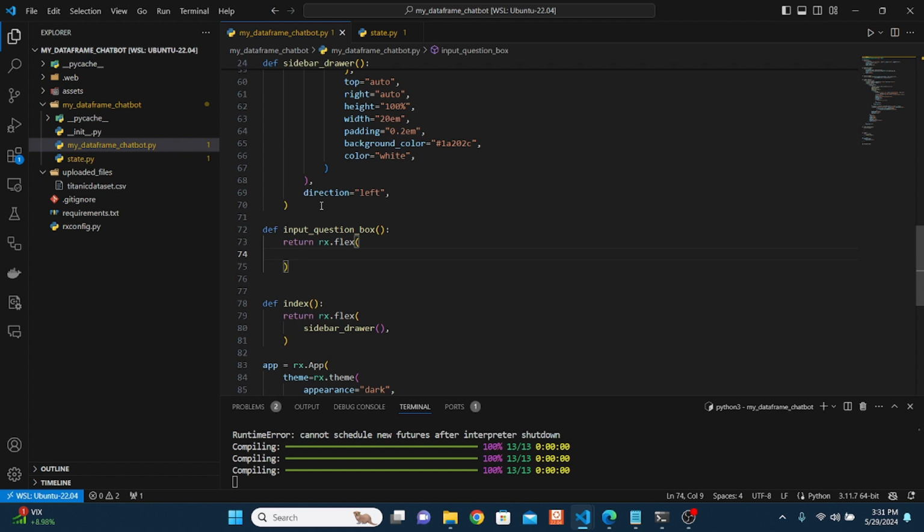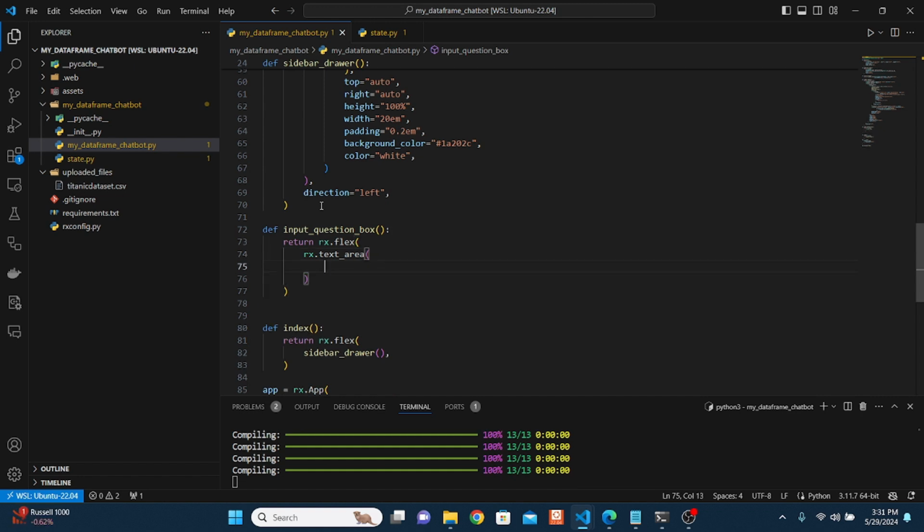I like using the flexible container. rx.text_area. So this is going to be the place you're going to type in your question. I'll give this a value, and the value is going to also be in my state. So I'll say state.question.